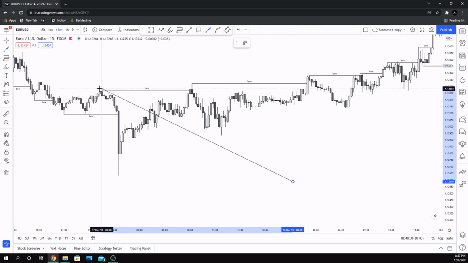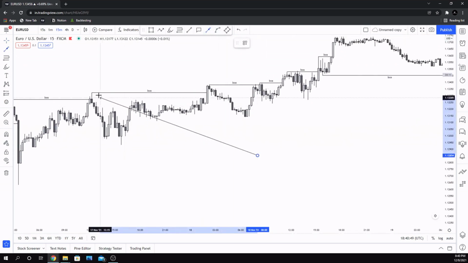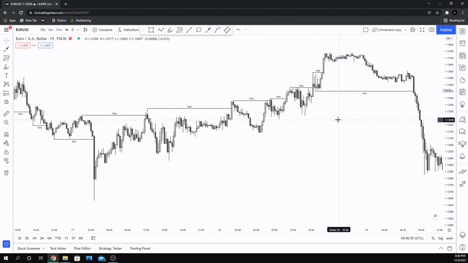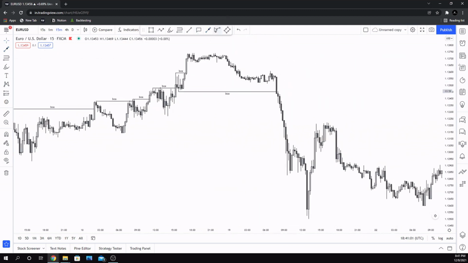Initially we map it out from this high point of the structure, and again, it's just body breaks. We want to see candle body closes. Wick breaks are not valid. I'm just continuing onwards here. We map it out from the wicks, and we want to see candle body breaks. So we just do that up until the point we reach the high point of the trend, and we then start shifting. Again, the same thing happens here, where we start to sort of see that shift in trend.